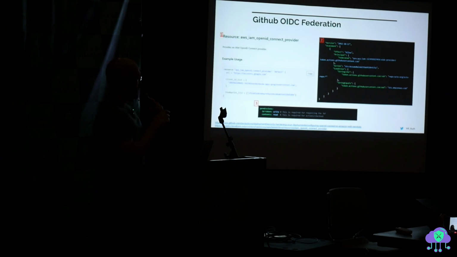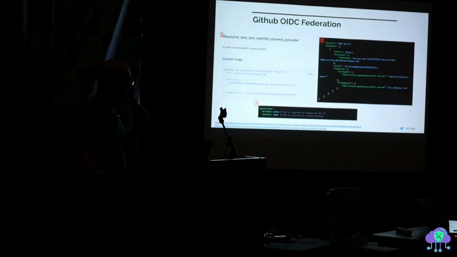The way that this works is the JWT that's being sent to AWS actually has, inside of the subscriber claim, all of the details of the repository, the org, all these types of things. So you define it there, and then in the trust policy you say, hey, allow this repo to go and get access to the credential for an IAM role, and effectively then it assumes it.